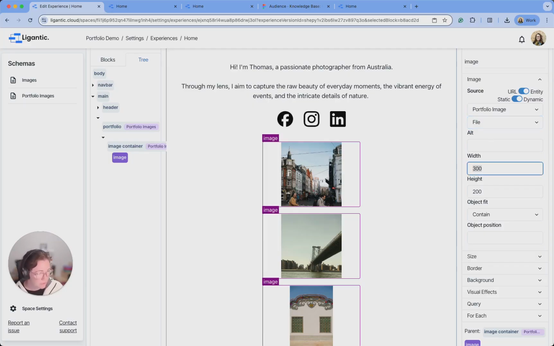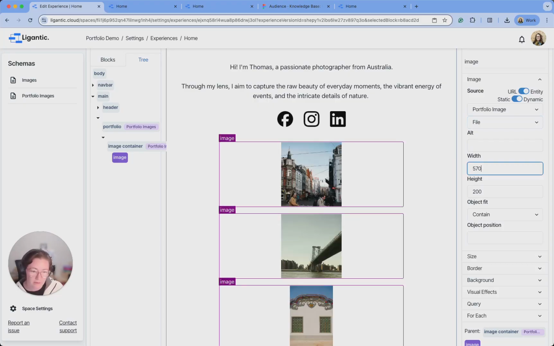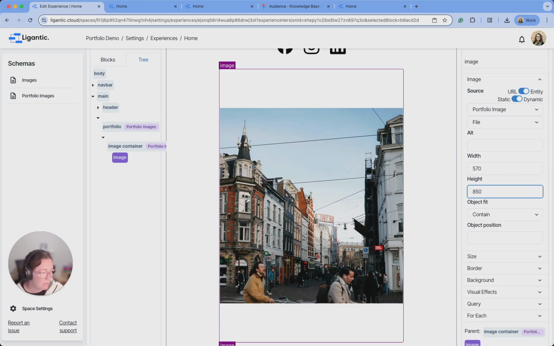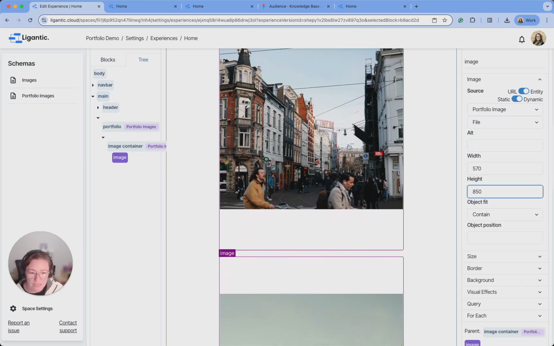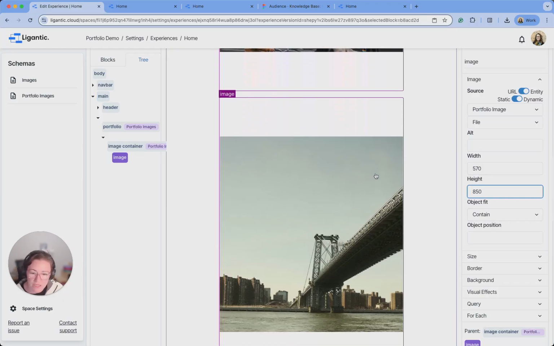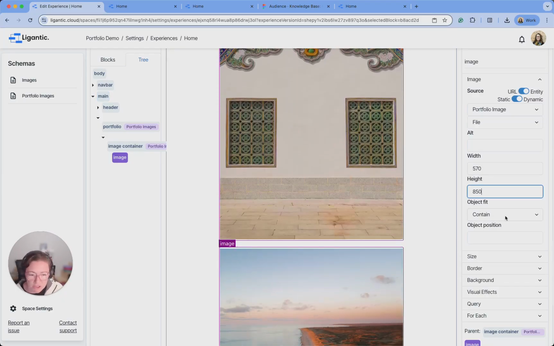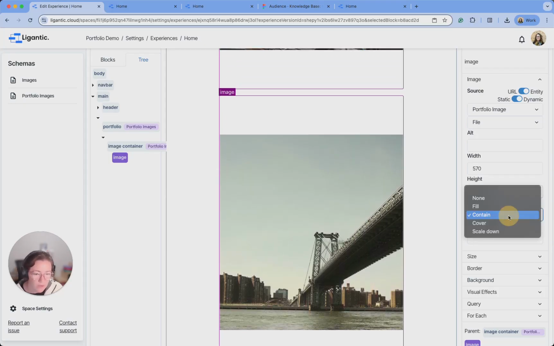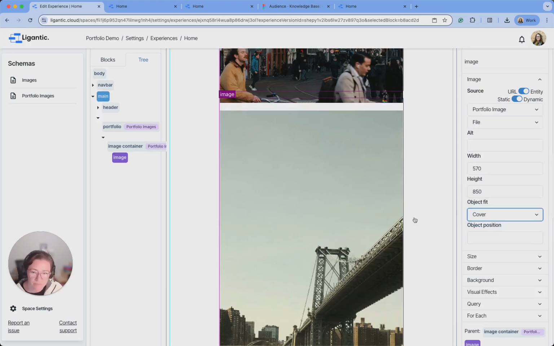Let's set some of these widths to look a little bit more like what we were after. I did say that we were going to work through what this object fit could look like, because each of these might be a different dimension. We don't want to have it in contain because it doesn't look quite like we want. We actually want to go down to the cover.